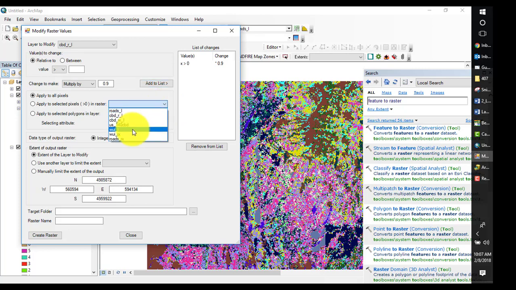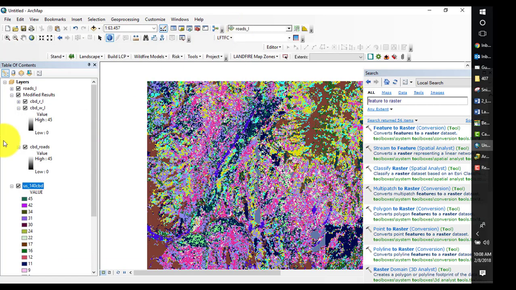And we'll be selecting roads RX. We're going to change it in the roads RX area. And target folder is outputs, and we'll call this canopy bulk density roads, because this is our completed canopy bulk density layer.